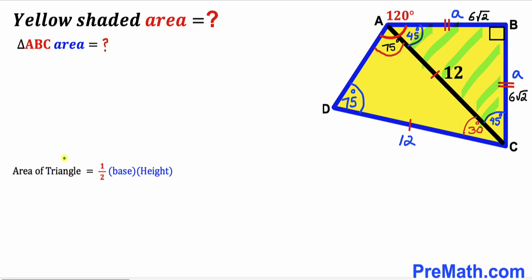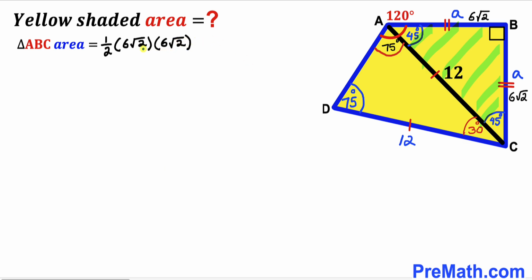And now let's recall the area of a triangle formula. Area is always equal to a half times the base times the height of the triangle. And in our case, the base of this triangle is 6 times square root of 2. And likewise, the height is 6 times square root of 2 as well. So therefore, the area of this triangle ABC is going to be a half times 6 times square root of 2. And likewise, times 6 times the square root of 2 as well.